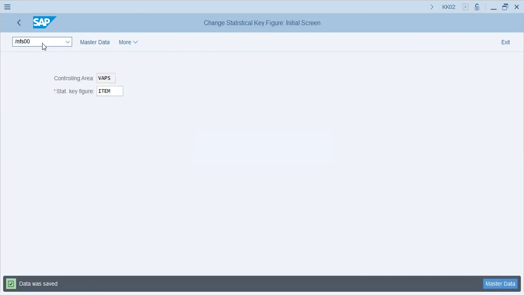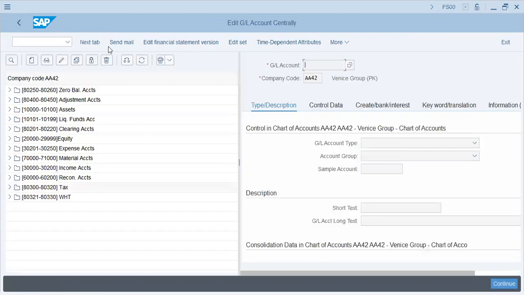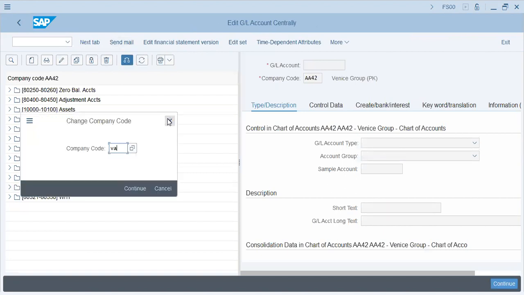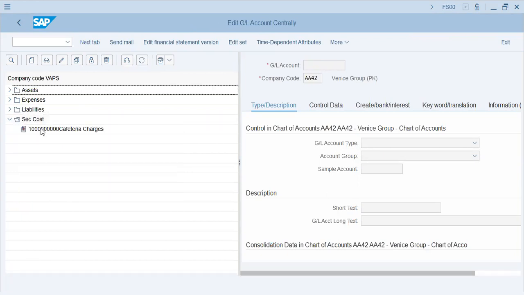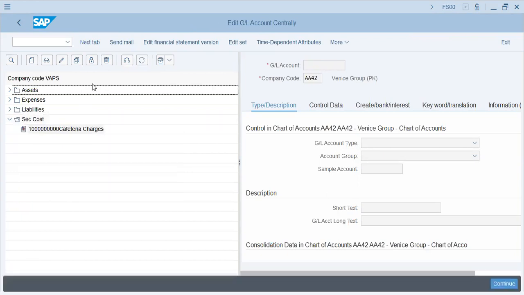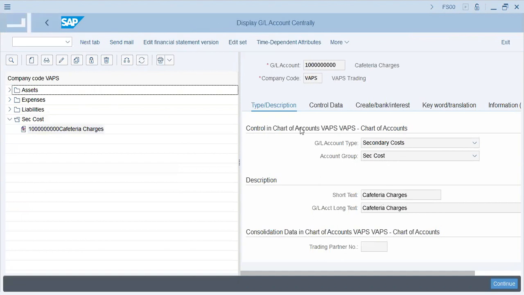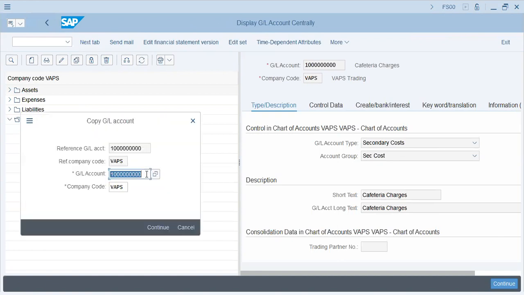FS00. Secondary cost. Okay, now we will copy this GL account to, let's say, 26.